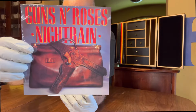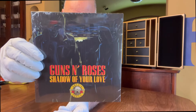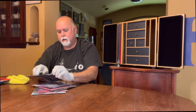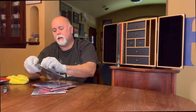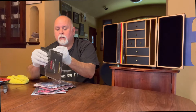And this is, what is this? Guns N' Roses, oh yes, of course, Night Train. And then lastly, but not least, Shadow of Your Love and Move to the City, acoustic version. So these are also sealed. And as you guys already know, I'm a 45 collector, so I just want to check these and see what kind of condition they're in. And if I'm not mistaken, I think some of these might be on colored vinyl. So let's see if that's the case.